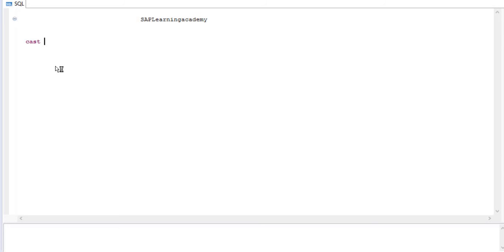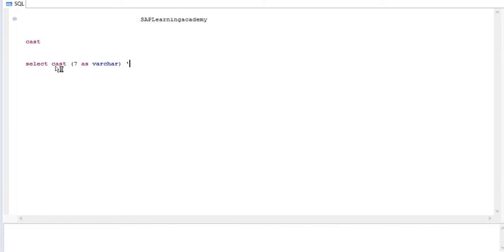Suppose let me give you an example. Suppose you want to cast. So let me write a small SQL statement here, and you will learn how to write this casting function.